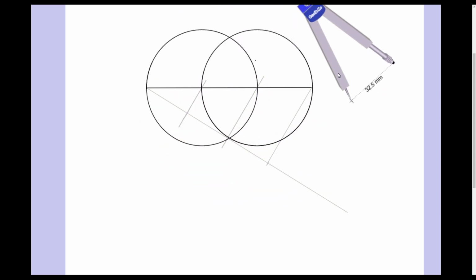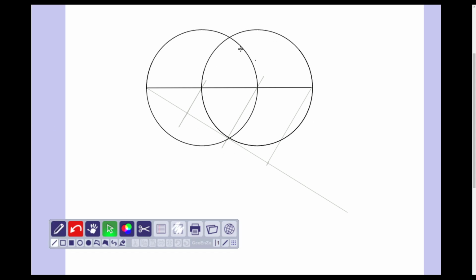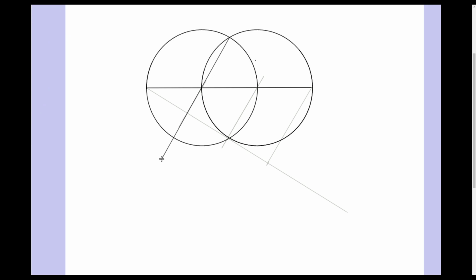So that would be. And now we are going to add some tangency points in order to draw the big arcs here on the upper and on the lower part. We're going to use the intersections of both circumferences as the O3 and O4. So here we go. One case, followed by that other case, and here we go. That wasn't as accurate as I wished again. So, much better.